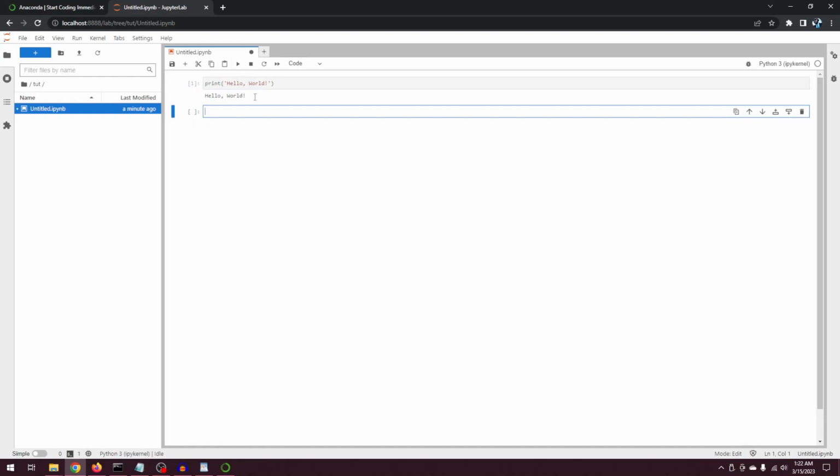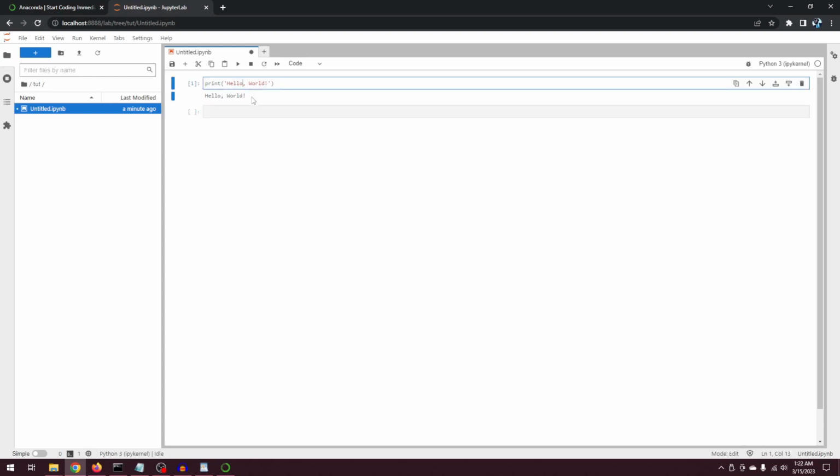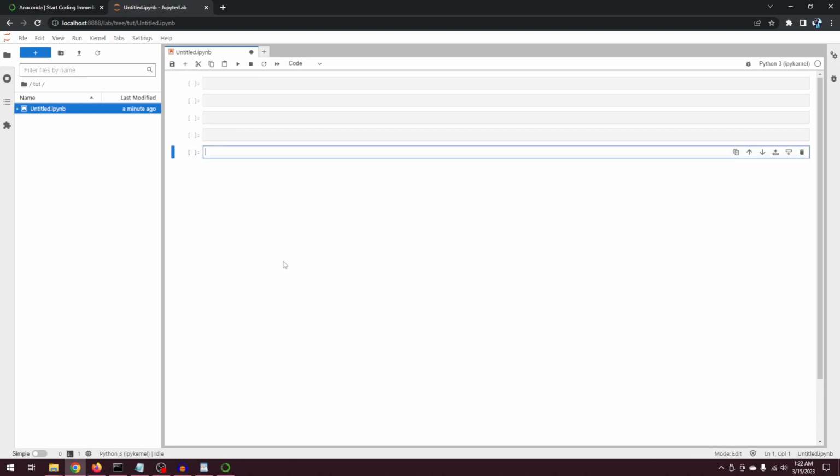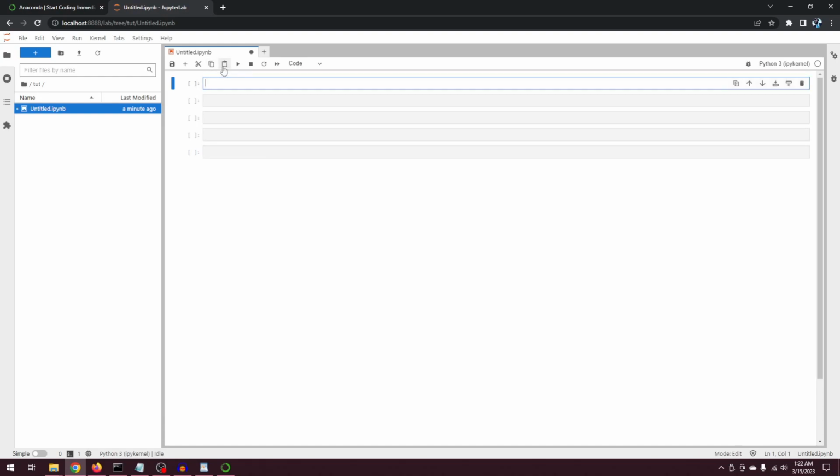If we click this button, we can run that, and we see that we get some output here. If we want to delete one of these cells, we can use the scissors. If we want to add a new cell or several, you can do so with the plus button. You can also copy and paste cells and things like that.